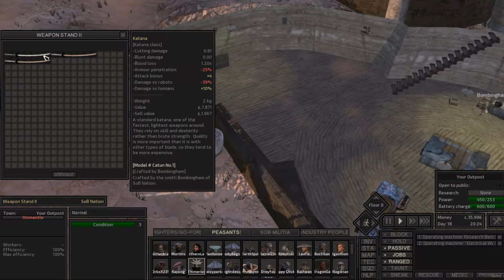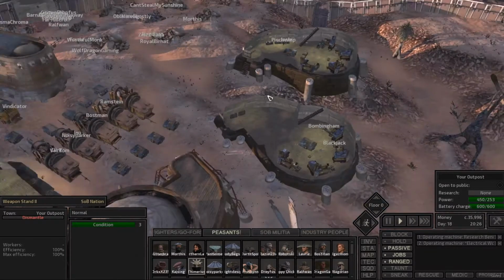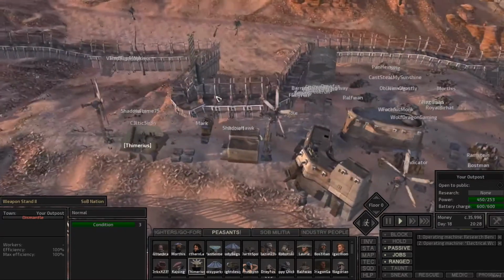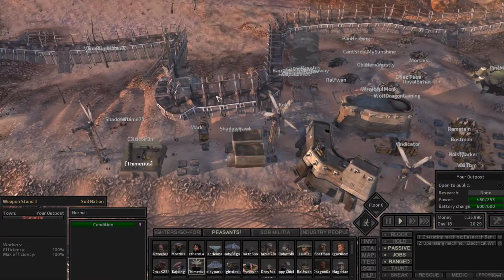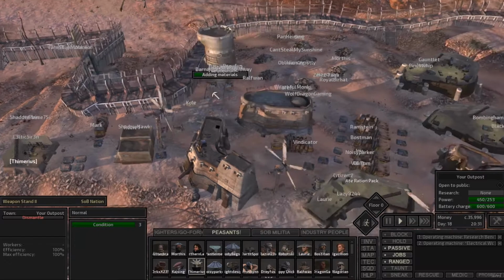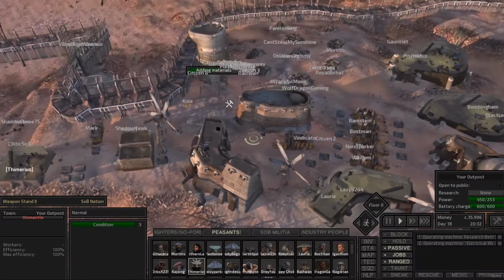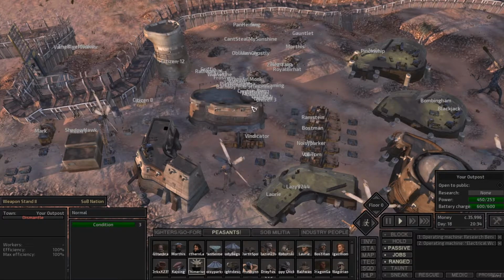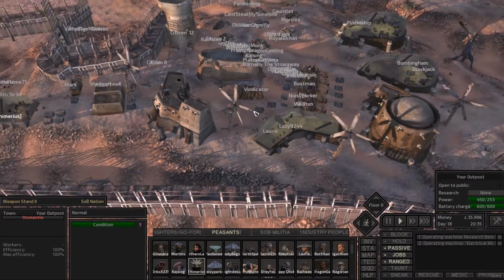Cutting damage 81.81. This one's 7.3. This one's 7.3. So now we're starting to get our first brands of self-made materials. So we can start pumping out a lot of stuff. And that's right. The last thing I'm going to do before the end of this video is make sure all the people I want, the first 12, are in training. And I want to do that as soon as possible. I think I might even do it now.